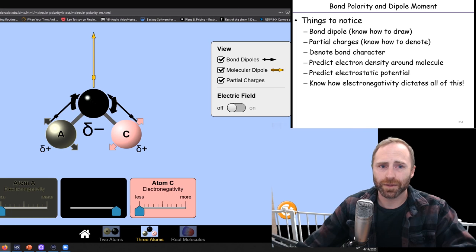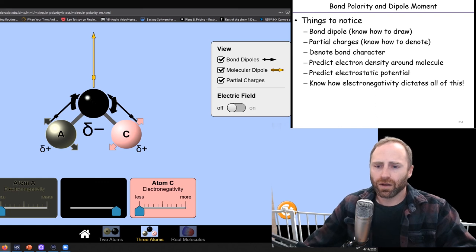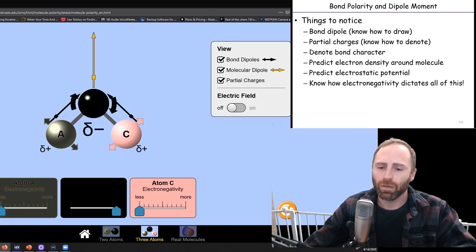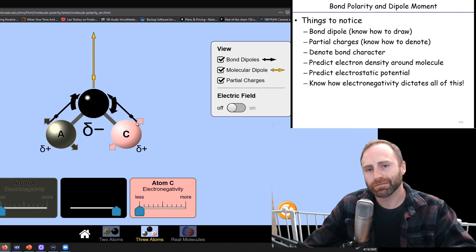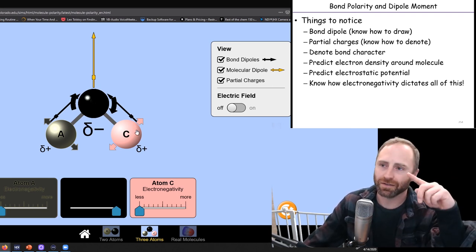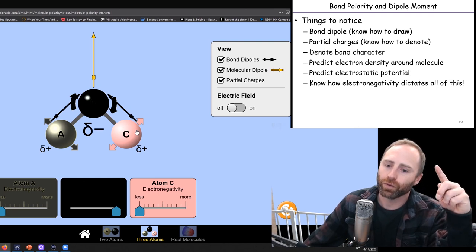The reason that this stuff is going to be so important is, I'm pulling up a table right now. We are going to be starting to draw Lewis structures for molecules on, I guess, Friday. In order to predict the shapes of molecules and then be able to predict whether a molecule is a polar molecule or not, you have to know the electronegativity stuff and you have to know this bond dipole stuff. So we're going to use Lewis structures plus this information that we just went over to finally decide whether molecules are polar or nonpolar.